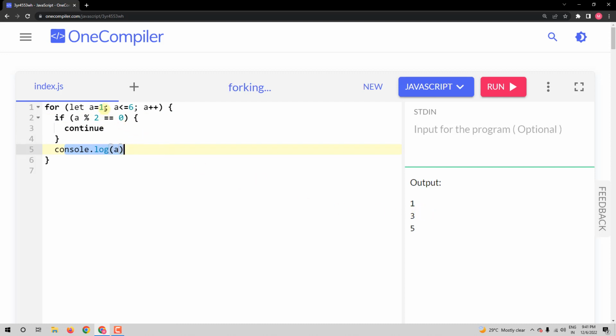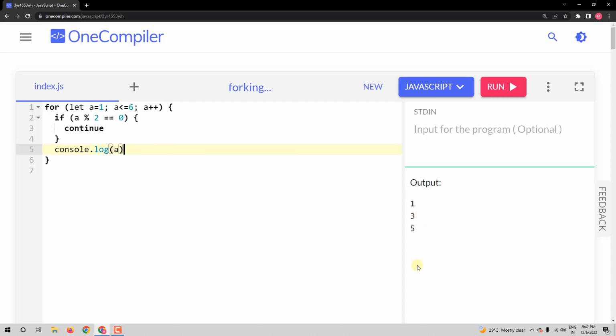Next is 3. 3 by 2, we do have a remainder, and so this is skipped and 3 is printed. And in the next iteration, 4. 4 divided by 2, we do not have a remainder, and so this is equal to 0 and continue is executed, and so 4 is not printed.